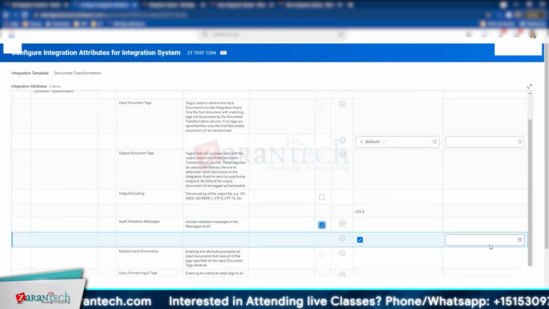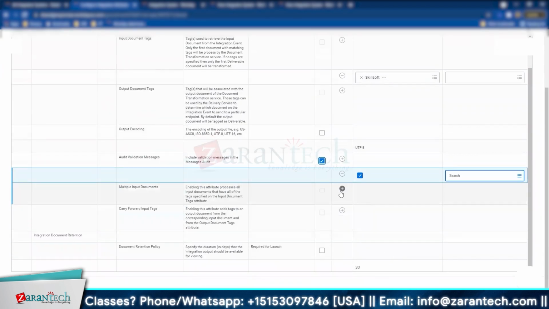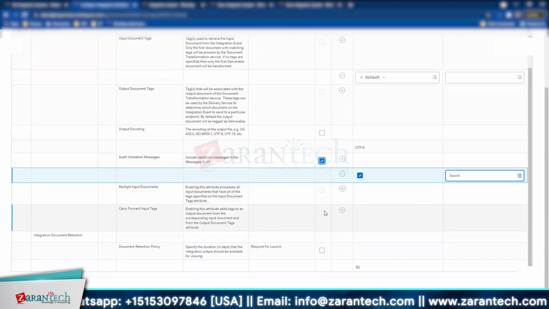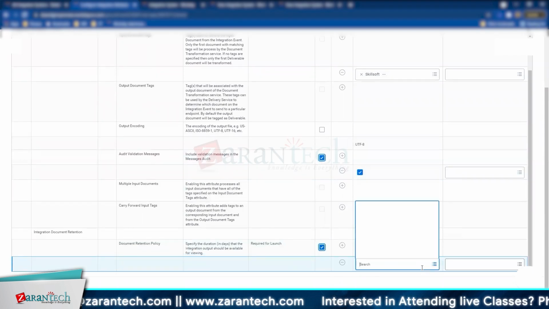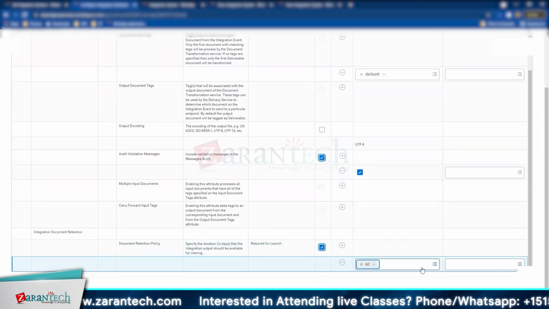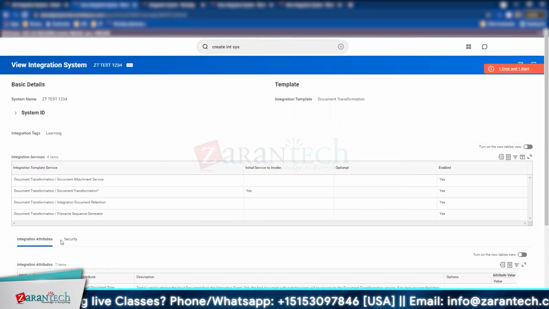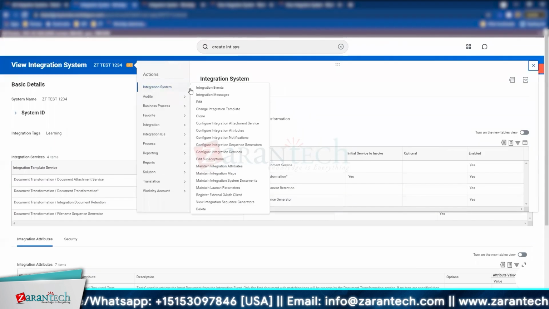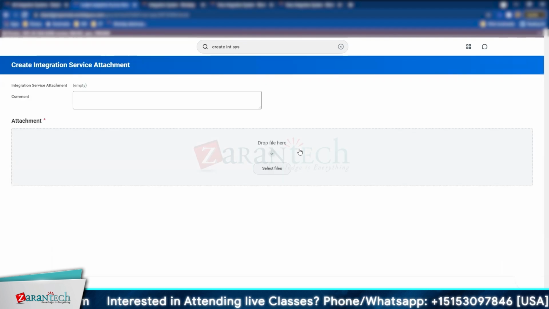So I want to add the validation messages. So carry forward that document retention policy, 60 days.